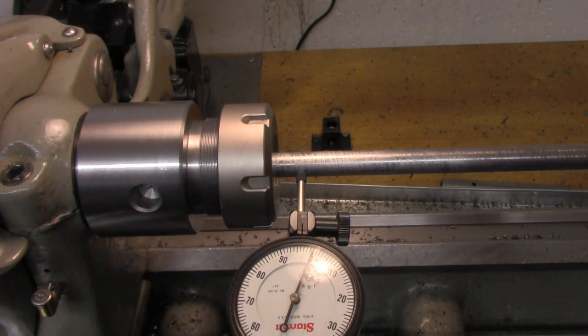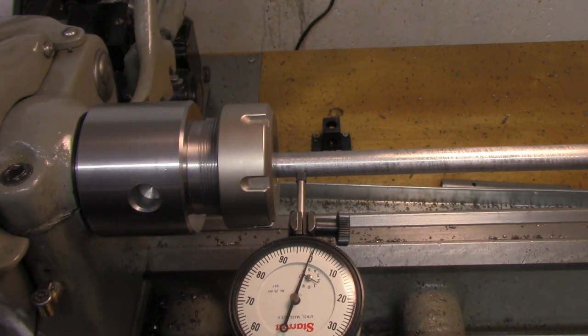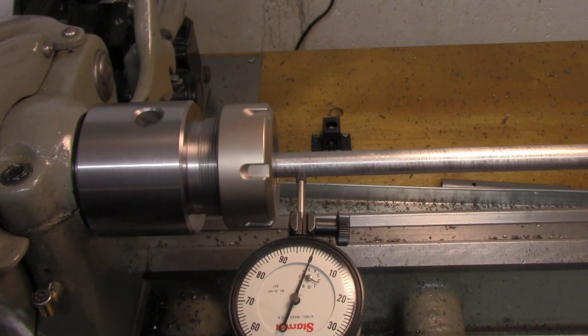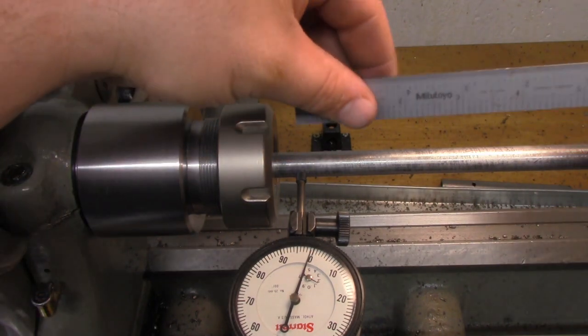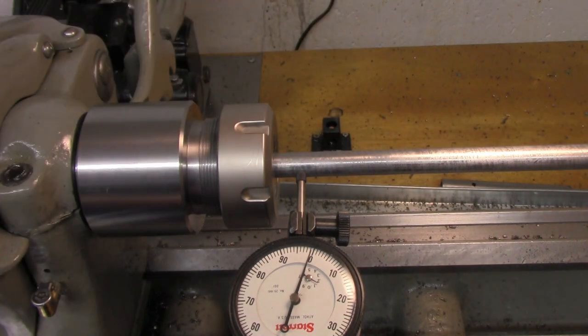Now you get the glare right on that, huh? Yeah, that's a little bit better. So we're within, we'll call that less than half a thousandth or so, or at most a half. Now we'll go somewhere, I want over here, let's say 6 inches. So right there.